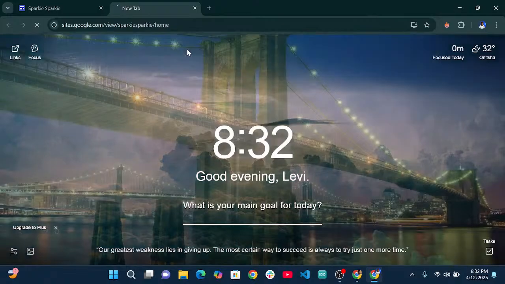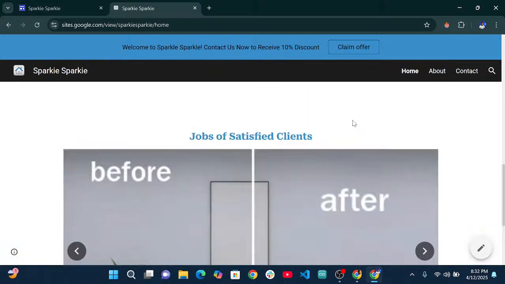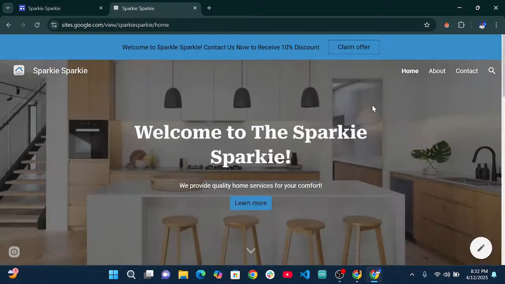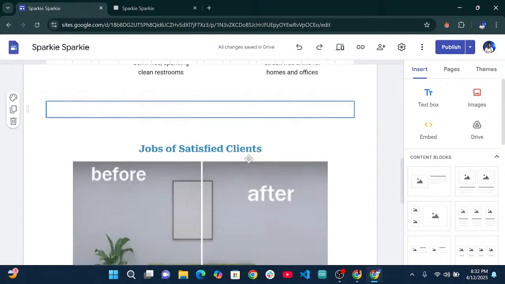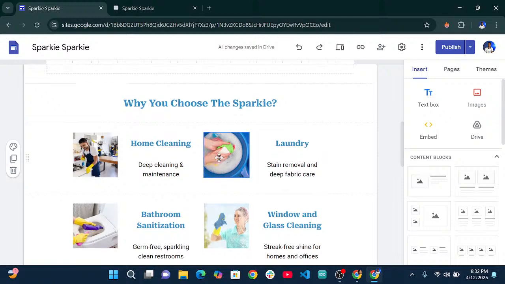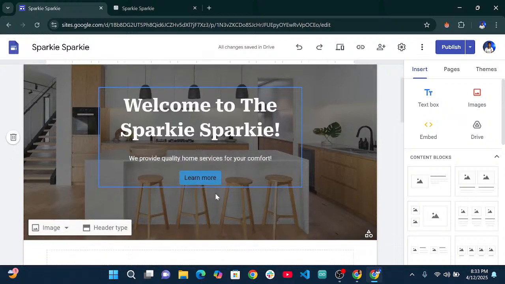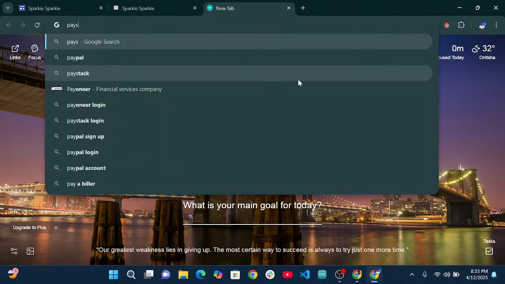Then we go over to seeing how we can start accepting payment with Paystack. So the way I'm going to do this is that after setting up Paystack, I'm going to come over here to the site and add the link to this website somewhere on this website. I'm not going to create a product page or something. I'm just going to add the link to a button or a text where we can just click and go to that particular product. So let's start by going over to paystack.com.